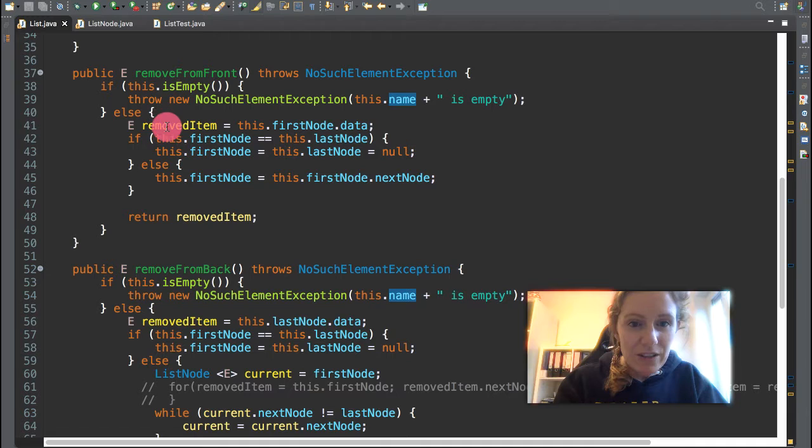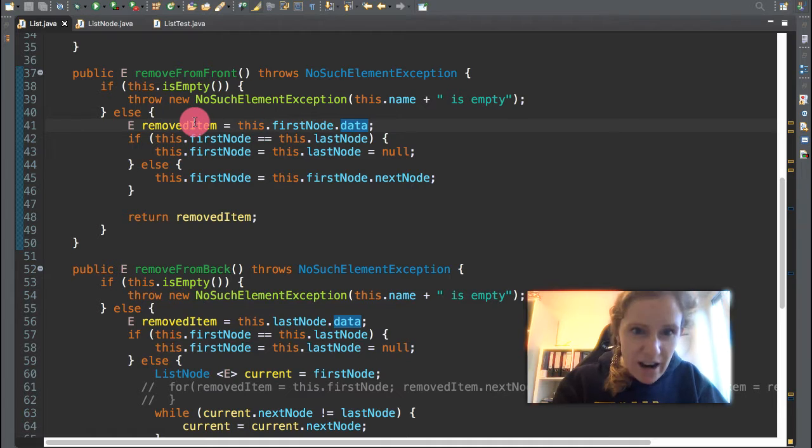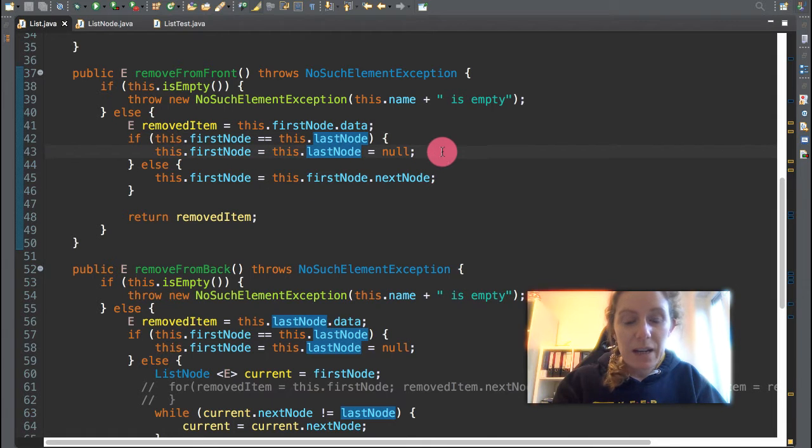Here again we have our generic type, and it's our removed item, and we take the data from the first node and assign it, then check if the last node is equal to the first node, and then do a check if it's null as well. Here is an important part. The generic class ListNode, which we're going to open up in a second, allows package access to its data fields, and these are data and nextNode.